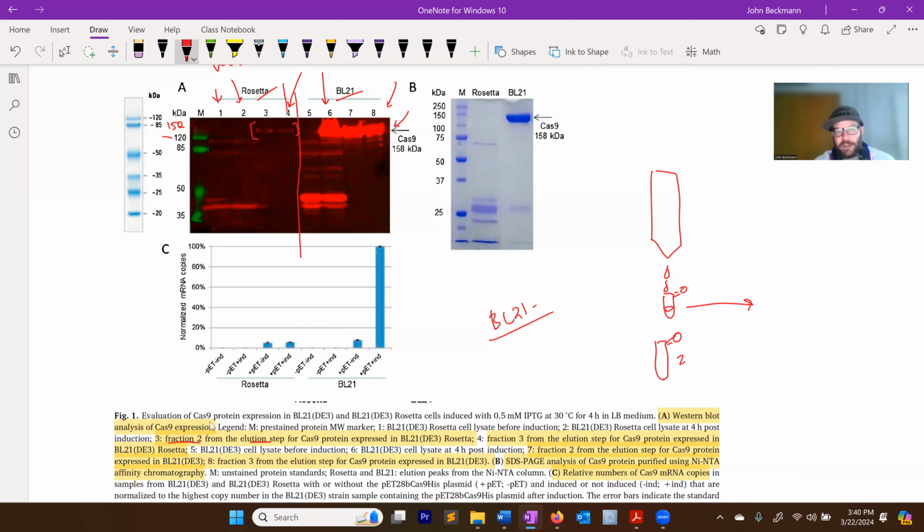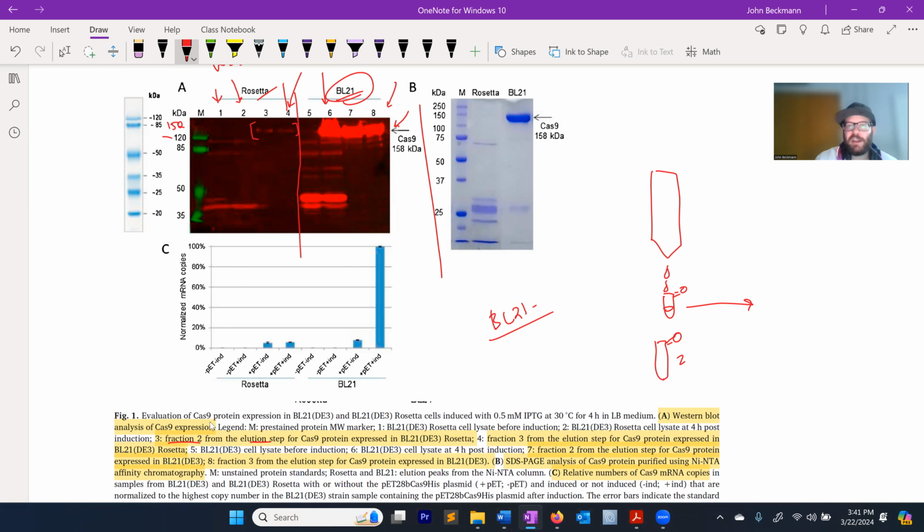So they talk about that. And so it's kind of a bizarre result. But what this suggests to you is that nobody knows how to express any given protein X. You have to empirically do the tests. And sometimes the results that you see might not logically fit your hypothesis. But you have to become an empiricist, which means you do the experiments, you figure out what works, and you stick with what works, whether you understand it or not. That's empiricism. So they like the BL21 cells.